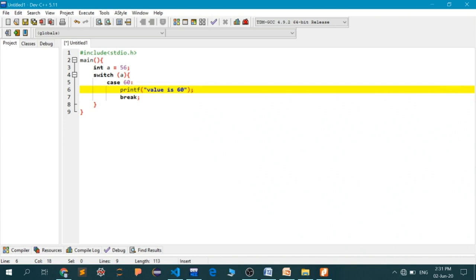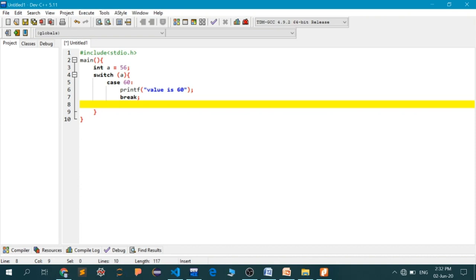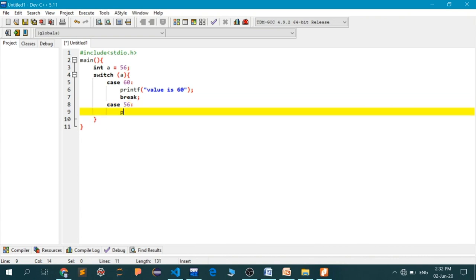If you don't apply a break here, what will happen is, even if your case matches, the control is going to check for other cases also, and that is actually a waste of your resources.